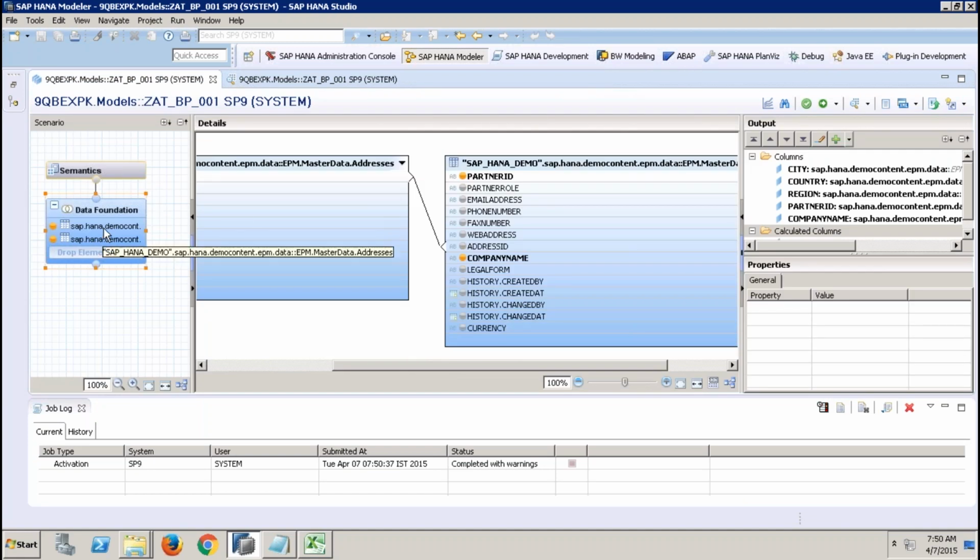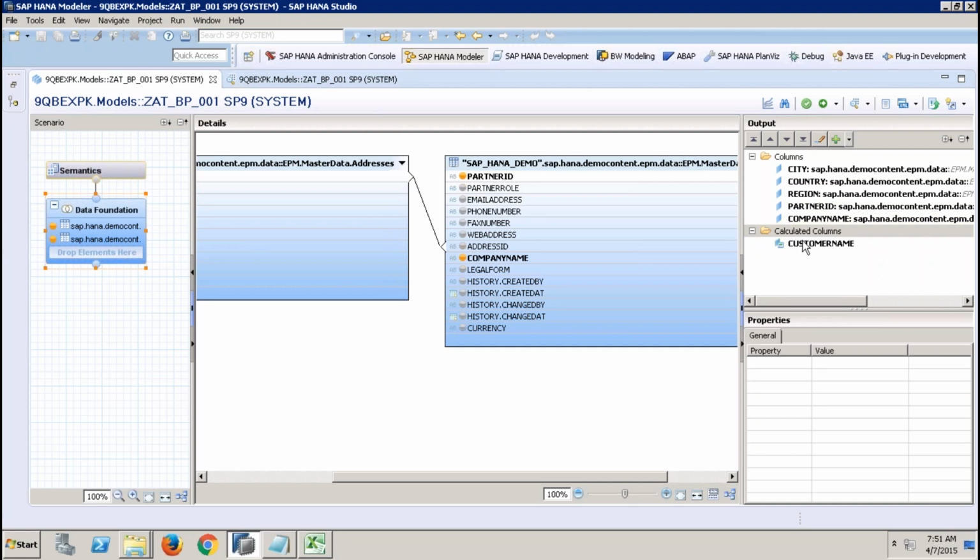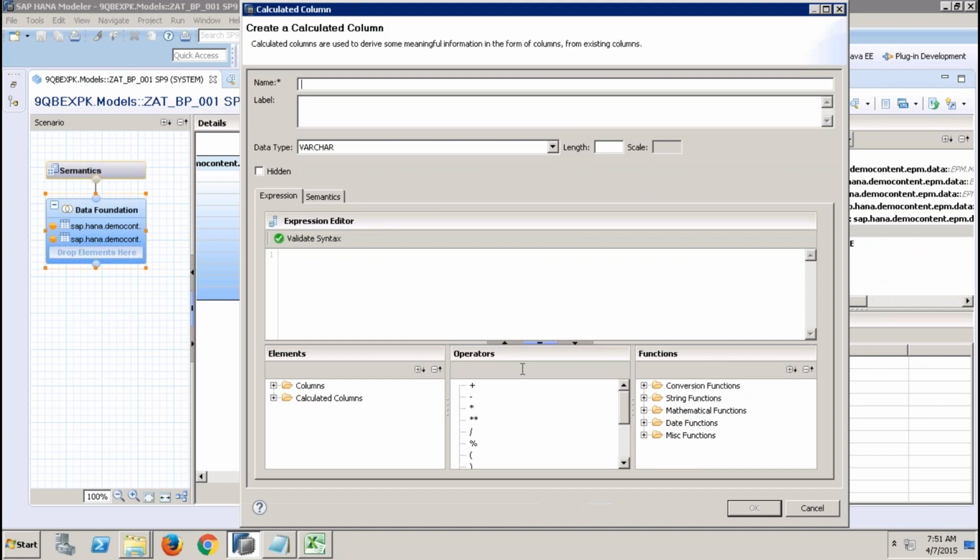Like first name and last name, you want to get it as name, or you have some date and from the date you want to derive a financial year of filing or something. You can always do this calculation, deriving a new attribute with calculated columns. And if you see this, you'll have some functions, if functions, and conversion functions, convert int, convert raw, all those. You'll have string functions. You can leverage all these mathematical functions, string functions, date functions.